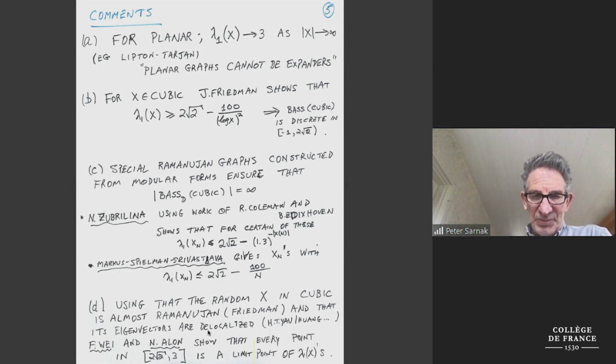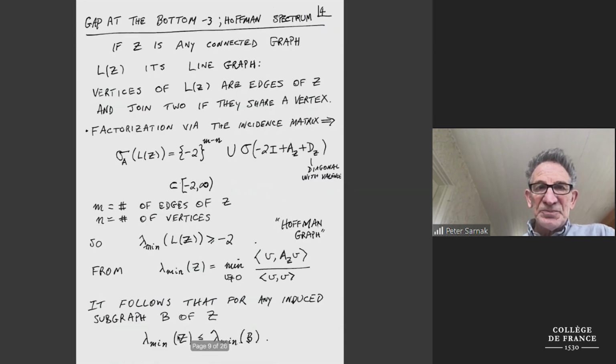I'm just pointing out that the starting point is this theorem of Friedman that I mentioned, and that Nalini has been investigating in the hyperbolic setting, where this proof of Friedman is very complicated. There are other proofs that have been found since of this almost Ramanujan, but understanding it properly, especially as it might apply in other situations, is very important. Okay, so that was the gap.